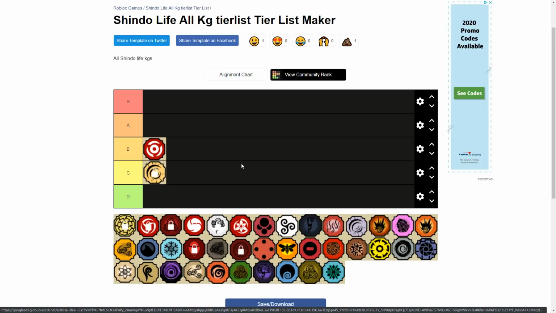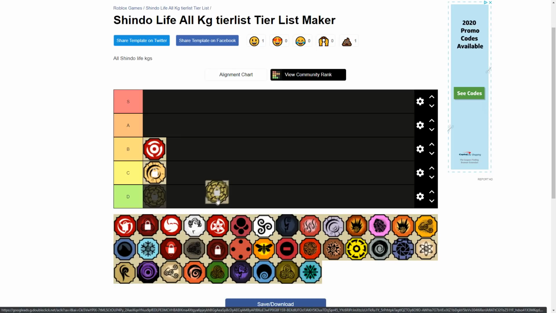Alright, next one, we've got the Dio Senko, guys. Oh my lord, this one, do I even have to explain myself? I'm probably gonna put it S, and I'll tell you why. Because the first move, first of all, is an auto dodge, and it works just like Bankai's auto dodge, where you use it, and wherever you used it, it teleports you back once that auto dodge is done for. So you're basically invincible for that amount of time, and I believe it lasts for like 2 to 3 seconds, which is really, really good.